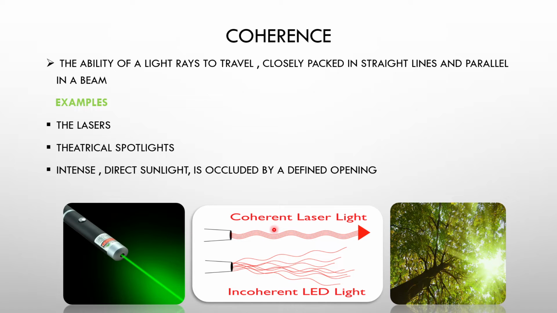You can see in the figure a coherent source is uniformly spaced, and the waves have a constant phase relation among themselves, whereas in incoherent sources they come out in different directions and don't have any fixed phase difference among themselves. Now our normal LED is an incoherent source, whereas lasers are coherent sources.